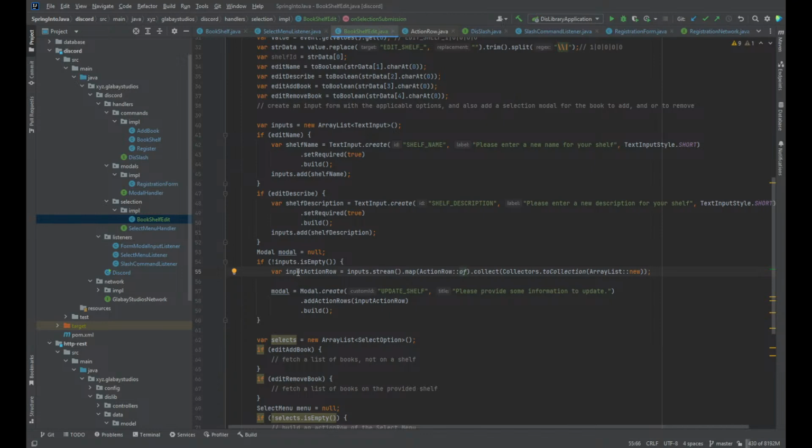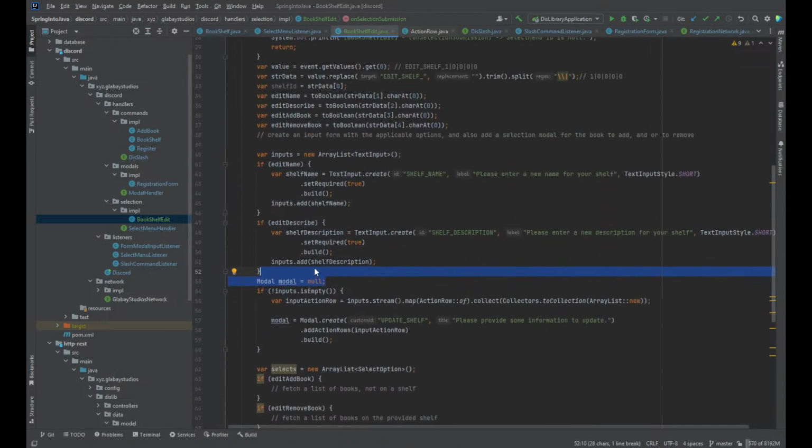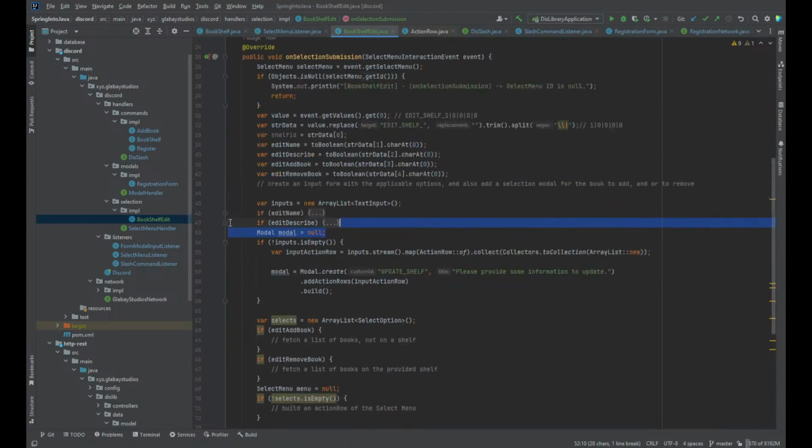So once we have our list of action rows, we are then going to build a modal, and that's up here. We're initializing that as null so that we can make a check to that later on. So now we have a list of action rows. We're going to stick those into the modal, and then build it.